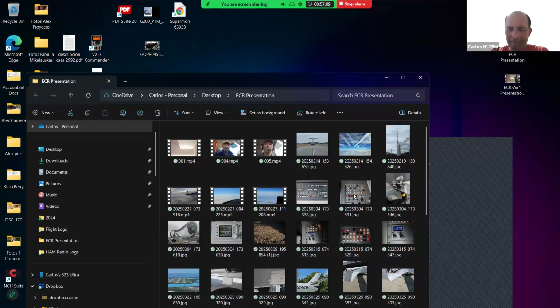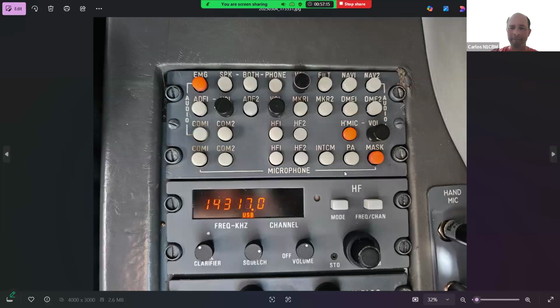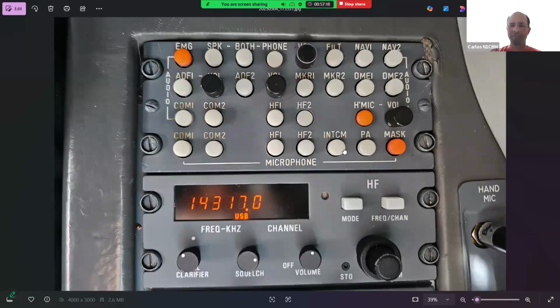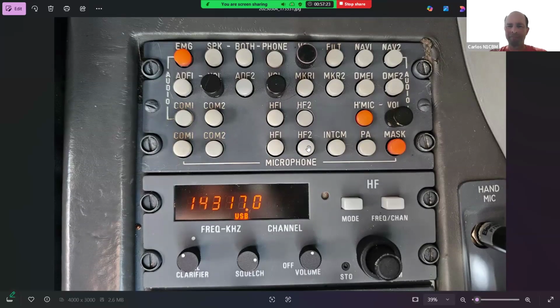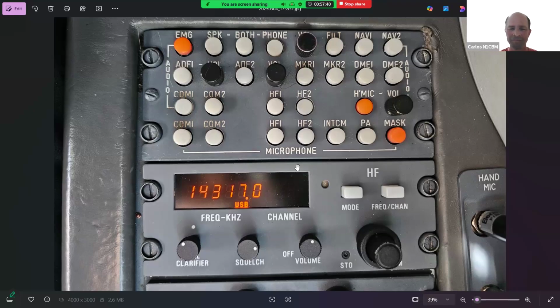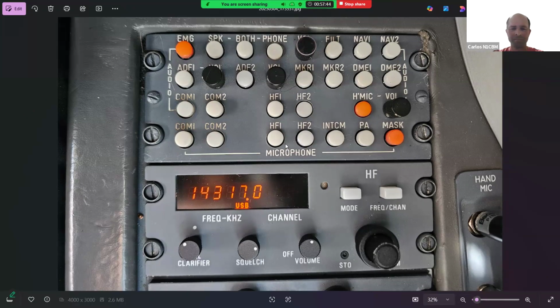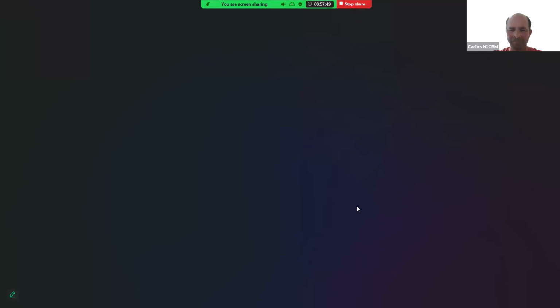For anyone who's interested, the audio panel has an HF1 and HF2. A lot of times when Carlos and I are flying, we each have an HF head, one on each side. We'll be flying along, and it's not as easy as on the ICOM where you can just spin the wheel. It's very clicky, so you have to really spin the dial 10 times just to get to the next available frequency. So you're clicking it 10 times, you listen, 10 times, you listen, and pretty soon your hand gets tired. You have to swap arms while you're dialing. So it does take a while.